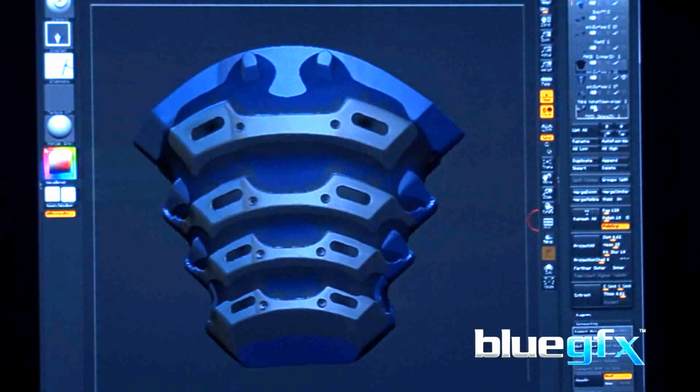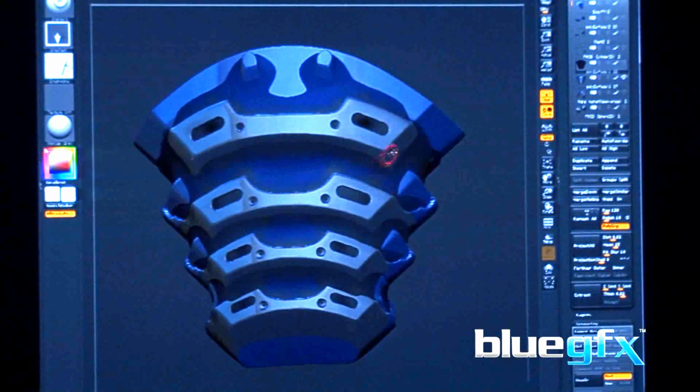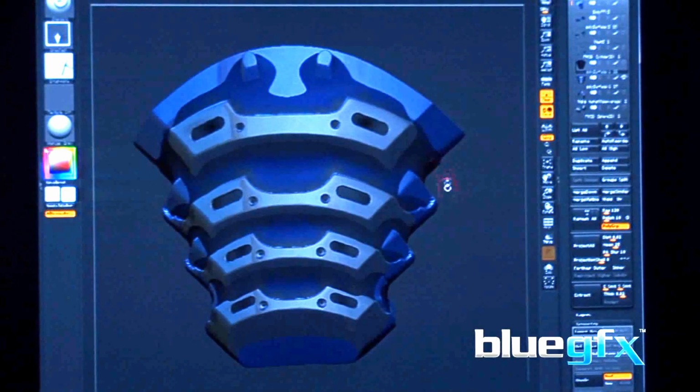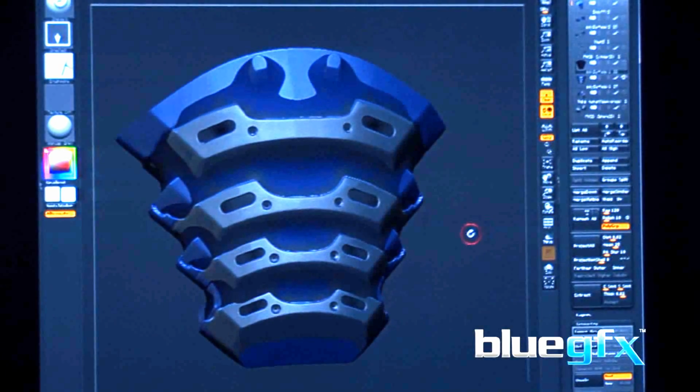If I have everything on, it's going to try and project all the details onto that one particular mesh, and that is not what you want, because it's going to fracture, I don't know the right word, just broken. So when I do project now, I should get all my details.